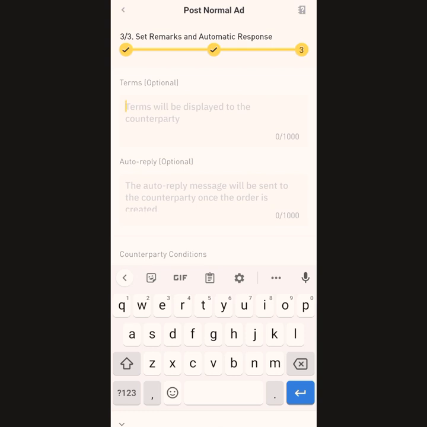Many people now are buying Binance accounts, which may not be theirs, and they are looking for merchants that accept third party, so they can make the transfer from their own account, which is not on Binance, to the person's account. And it works fine like that. So you can put that option there if you are receiving. But since we are buying crypto and we will be the one sending the money, I think there is no need for that term and condition. But you can put it there so that you can save it for your order if you are using a sell order.